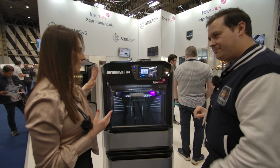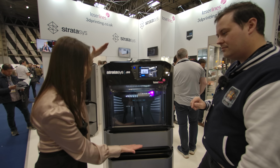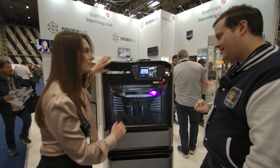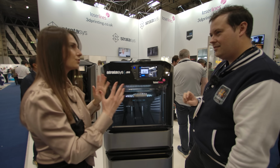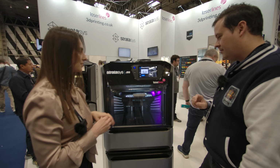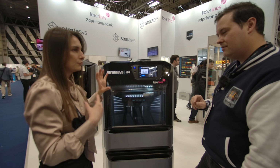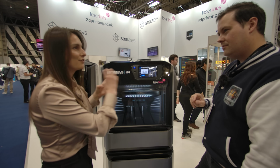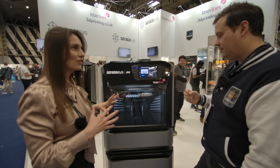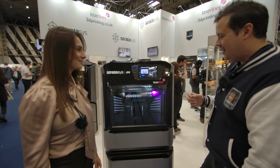Correct. The version down from this is the J35, and that is a bench top. So that is from here to here, and you have all the materials down at the bottom. But that only does three materials, so you're very limited in terms of how many materials you can print at once. Otherwise, it still does multi-material, so you can print a rigid part with a flexible part with a transparent part on it. I always say with this technology, the more open your mind is, the more you can do with it. It's really cool.